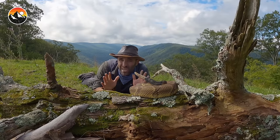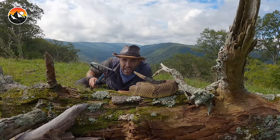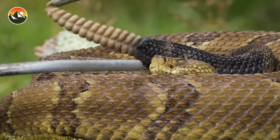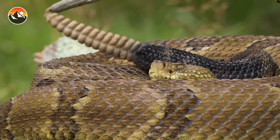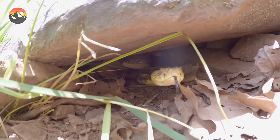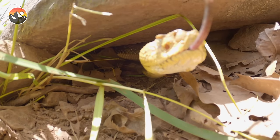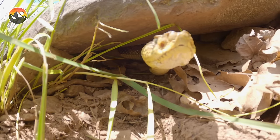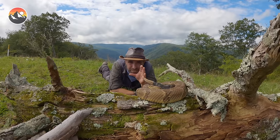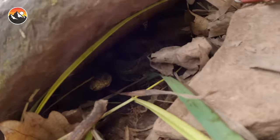The rattlesnake is the pinnacle of snake evolution. What I want you guys to really take a look at are the heat-sensing pits right in front of the eye and right below the nostril that allow these snakes to pick up the heat signatures of their prey. Basically, all they need to do is lay in wait as an ambush predator for something to come close. Their tongue will flick out, they will sense the chemicals, the smell of that prey item, and then with those heat-sensing pits, they can hone in almost like a heat-seeking missile and then strike out with those hinged fangs.